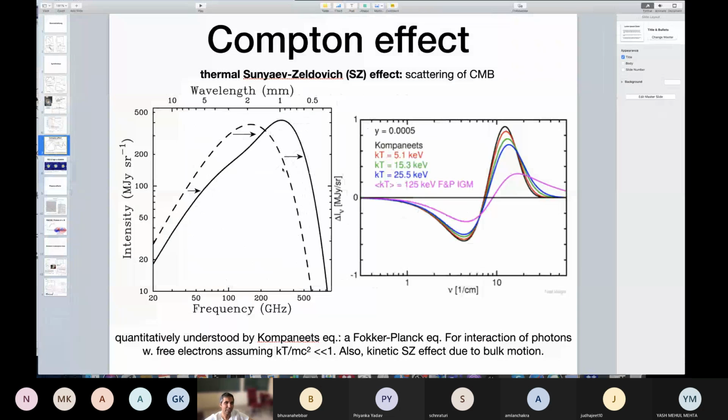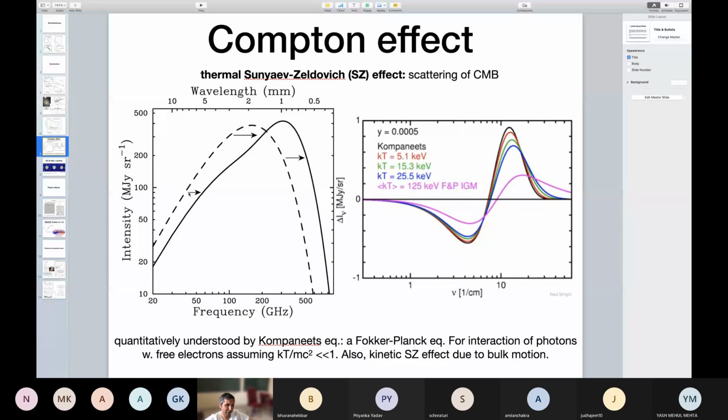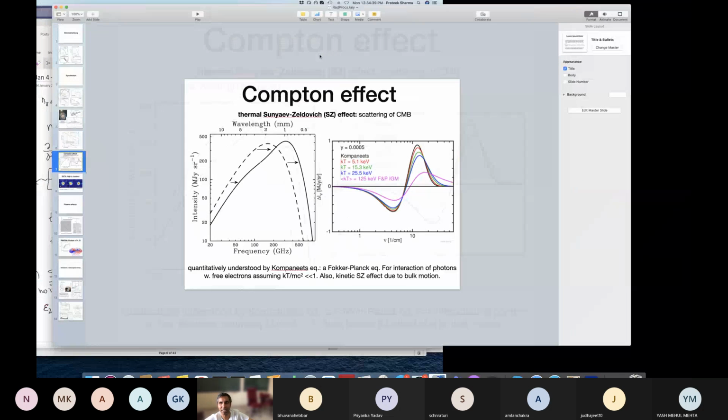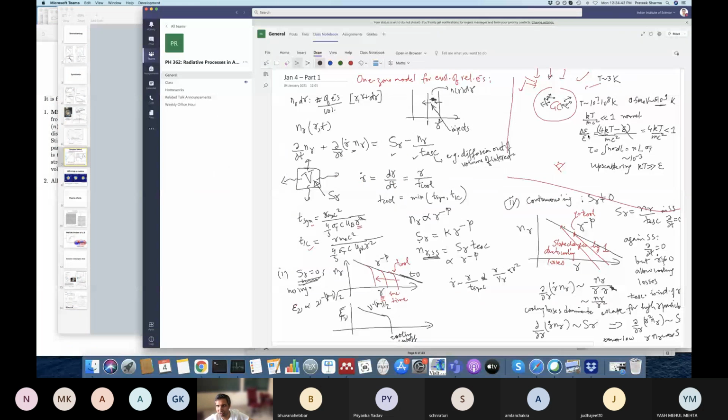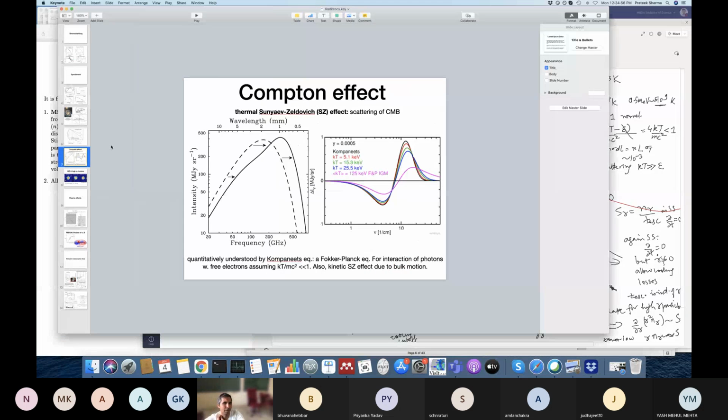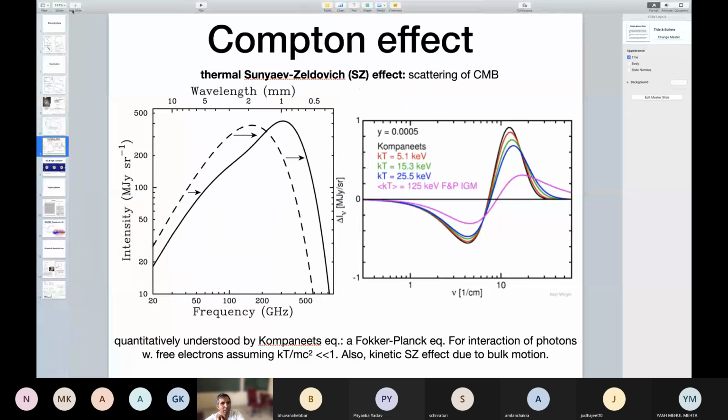So this arrow shows the upscattering by how much. This is a small change, right? It goes from 100 to less than 200 hertz. So the energy change is of order kT by mc squared, right? Delta epsilon by epsilon, that is what the change in energy per unit energy is, 4 kT by mc squared. So that's about, let's say, 4 times 10 to the 8 divided by mc squared, 5 times 10 to the 9, it's about 0.1. Okay, so the shift in energy is by 0.1. Delta nu by nu is about 0.1.